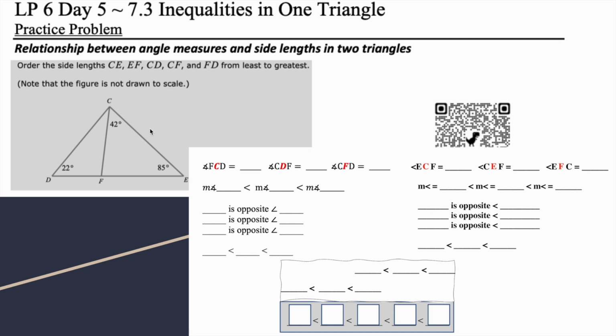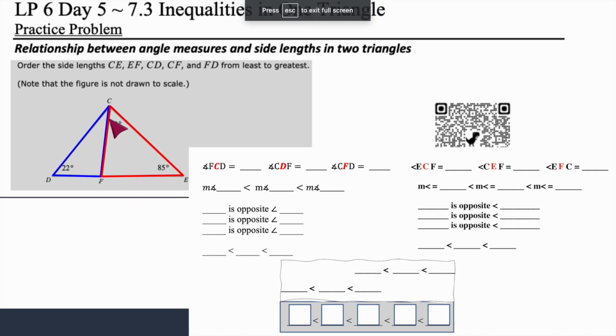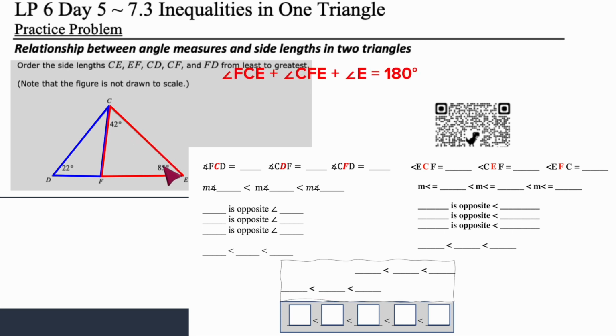But first, what we do need to do is, if you notice, we don't have all of our angles filled in. So let's look at the red one first because I have two angles here. I only have one angle here. So I'm going to fill in this one first and then I can fill this one in. Remember the triangle angle sum theorem: if I know two angles out of the three, I can find the third missing one because all three angles have to add up to 180 every single time, in any triangle you've ever looked at.